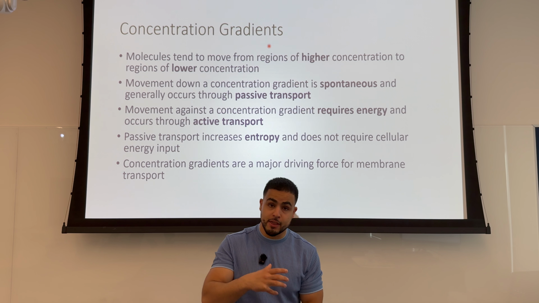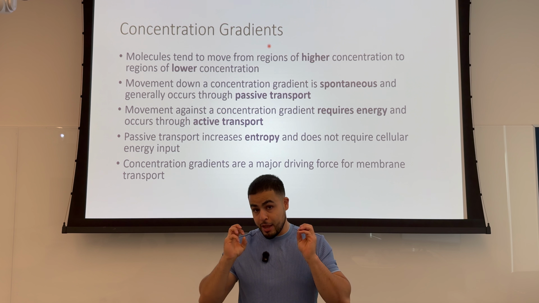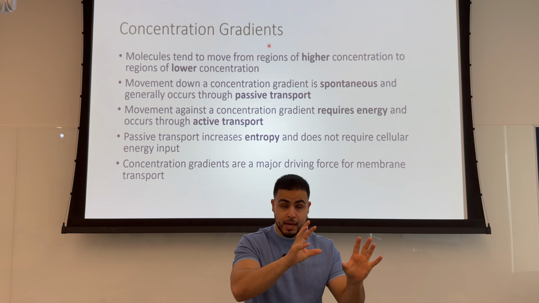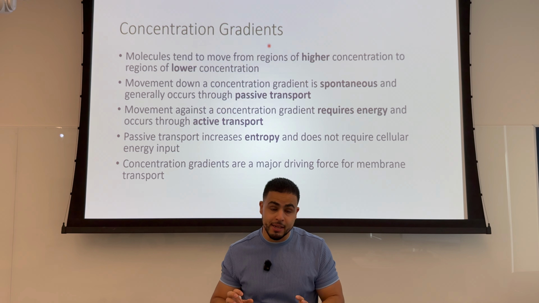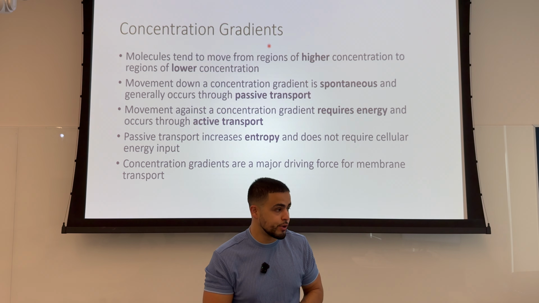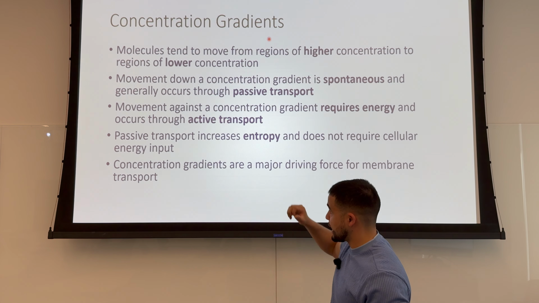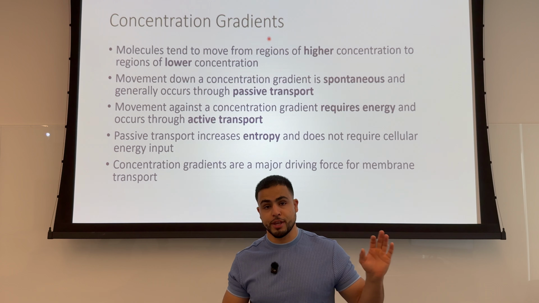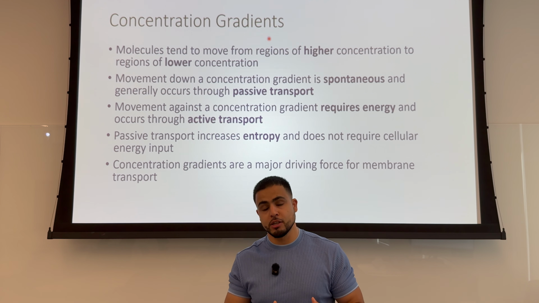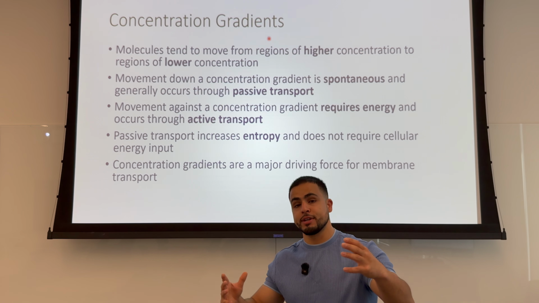Whereas the opposite of that process, if you wanted to transport molecules from areas of low to high concentration, that would be an active process. So you would need to add energy for that process, such as in the form of ATP. And one important driving factor over here is entropy, and we'll talk more about this in our chemistry playlist, but essentially molecules, as they move down their concentration gradient, are increasing their randomness.